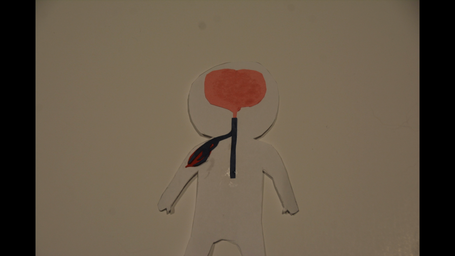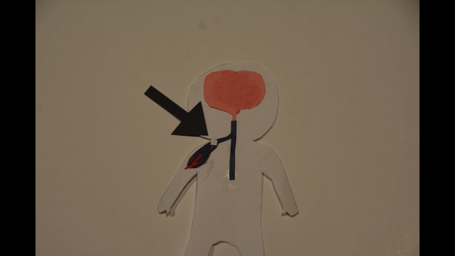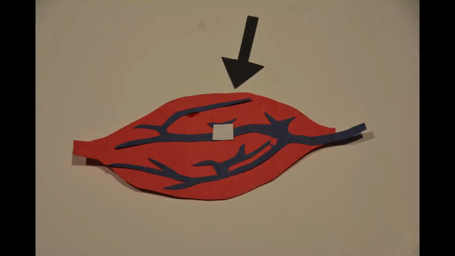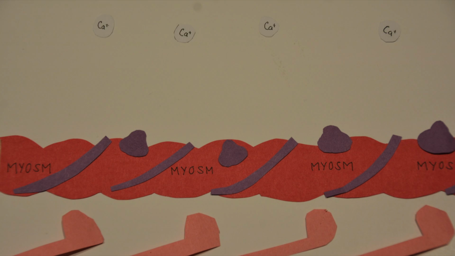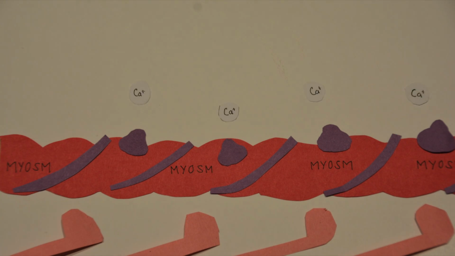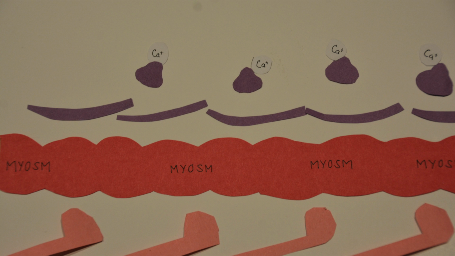So when you want to contract a muscle, your brain sends a signal through your nervous system to the desired muscle. That signal then activates calcium pumps, which pump calcium into your muscle. Once the calcium is released, the calcium bonds with troponin, which is a protein, and changes its shape. And tropomyosin is also affected in the process, which opens up the myosin sites. Once the sites on the myosin are open, the actin can then bond to it.